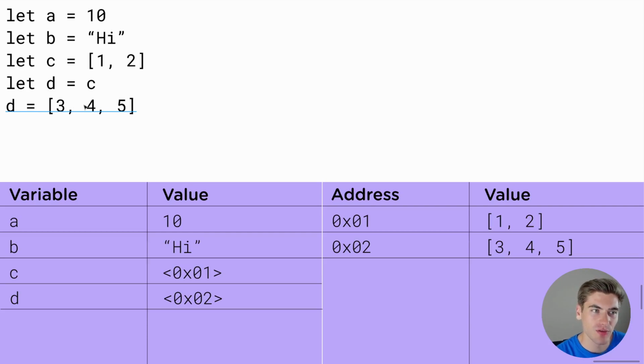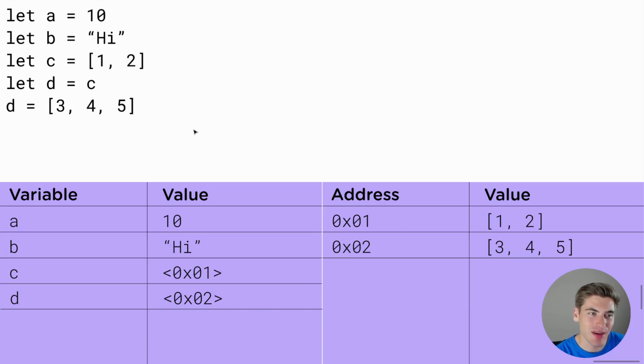What happens if instead, though, we set d equal to its own array down here, 3, 4, 5? Well, since 3, 4, 5 doesn't actually exist yet inside of our address over here, it's just a brand new array, so we create a new location in memory. This would be like room 4 in our hotel, and we give it this value 3, 4, 5. And now d is referencing that 0x02, essentially room 4. So c is referencing one place, d is referencing another place, and now when we modify c or d, it's not going to affect the other one.